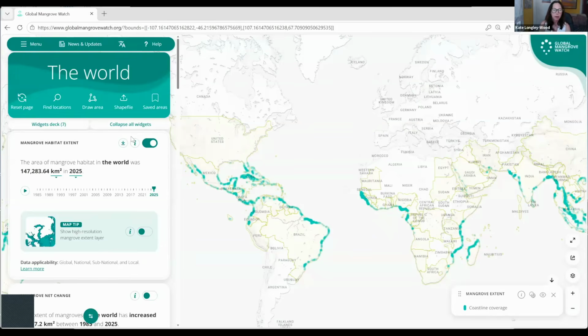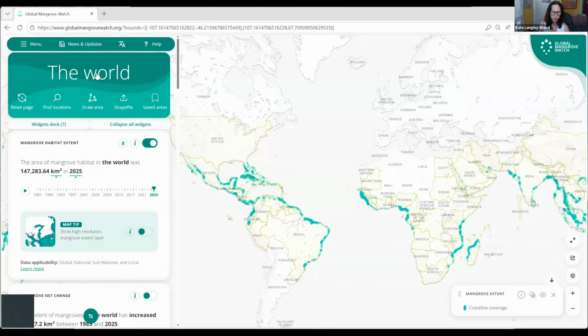Today, I'm going to talk a little bit about some of our new features that come with our new edition of Global Mangrove Watch 4.1, and that includes updates to some of our widgets and also some addition of new geographies. So the first thing that I wanted to point out is in GMW 4.0 and 4.1, we have two new countries and four new territories added to the drop-down menu.